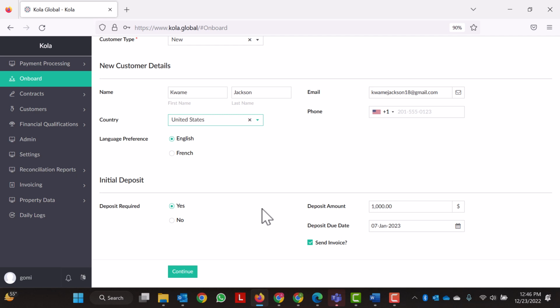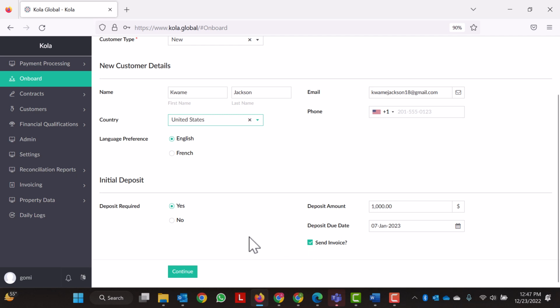And what you'll see here are the default parameters. It defaults to $1,000. This is the default due date, which I believe is set to 15 days. This is completely configurable, so the home builder can configure these default values. And then finally, there's this checkbox, which is on by default, which has a tooltip next to it, which says, if selected, an invoice will be emailed immediately once the initialize button is pressed in draft contracts. And we'll learn what that means in a future video.